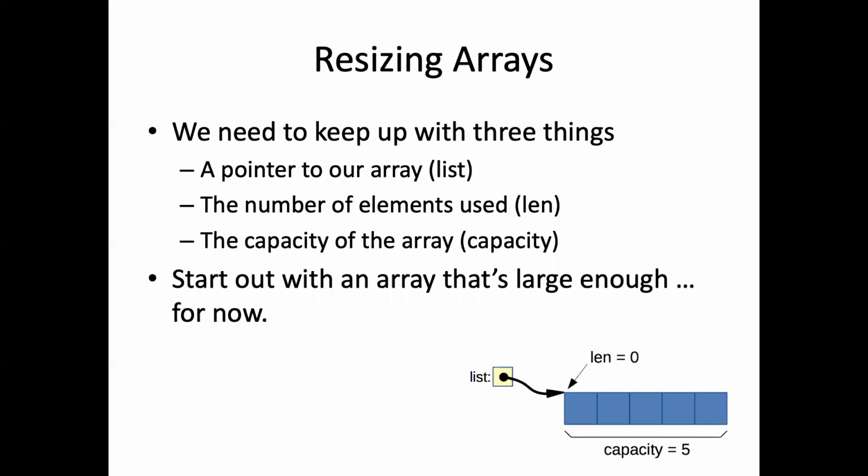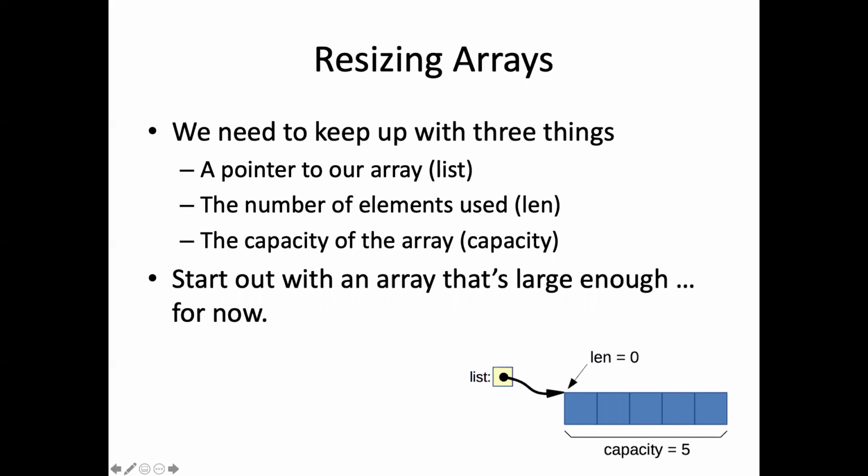So, like I said, you've probably done this in your 216 class. I've got some pictures that try to show how this is going to work. To build a resizable array, we generally need three things. We need a pointer to an array. I'm going to call that list. It's going to be a pointer to dynamically allocated memory, and that's the thing that I'm going to grow as needed. Initially, I'll malloc a small amount of space for that array, and then as I put more and more things in it, I might have to go back and ask for additional memory for that array.